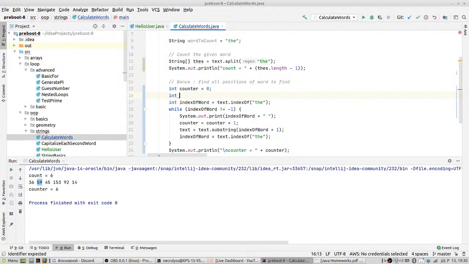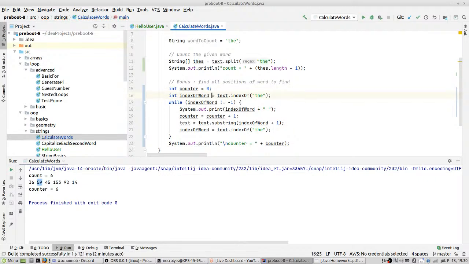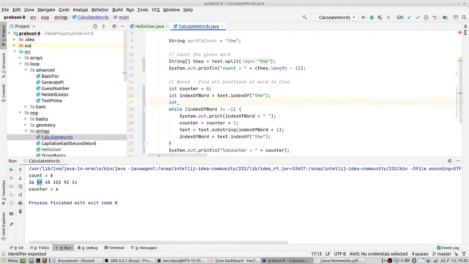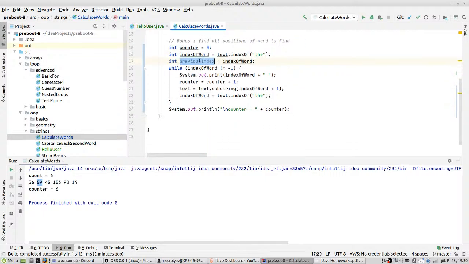Okay, now let's create one more variable. Here we will store the previous index.